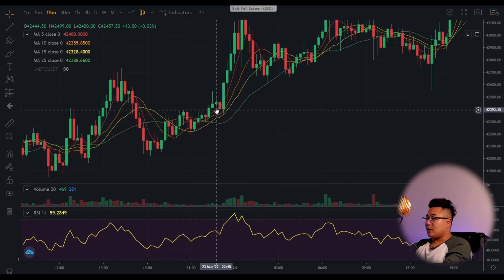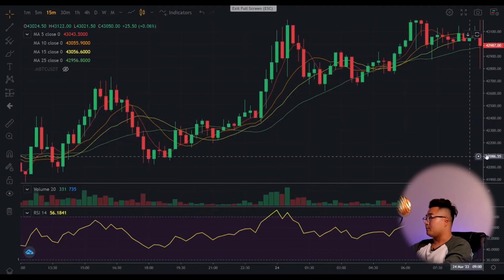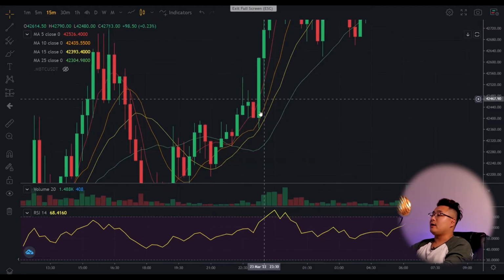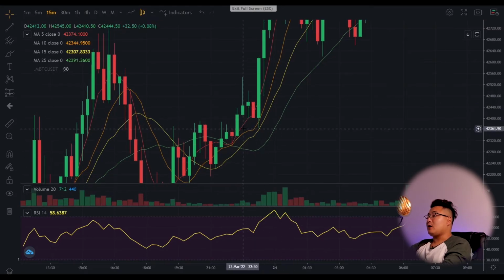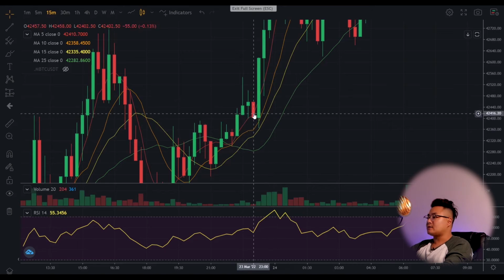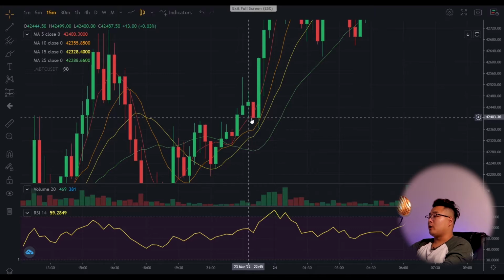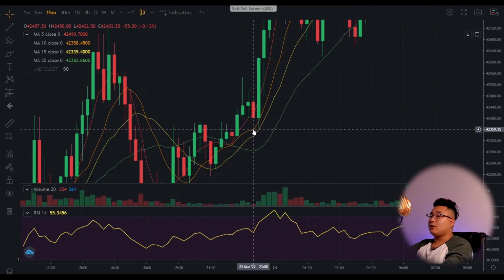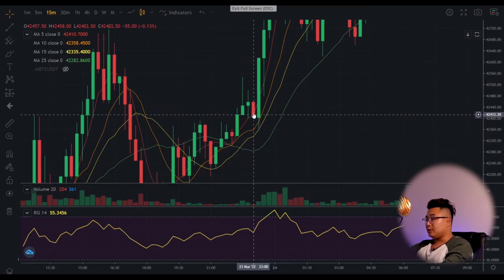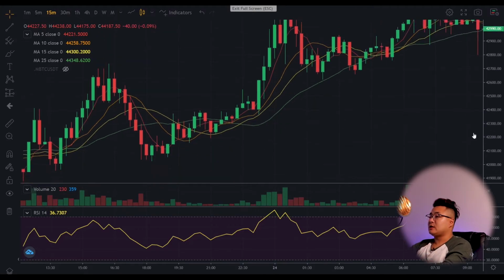So we immediately identified right over here as well, the candle actually pulled back into the region between the red and the green line there. So that being in a nice arrangement where the shorter MAs are sitting above the longer MAs like so, and it's done so in a nice way, that's a wonderful point of entry right here. But when the price action is lower, then you put a buy order on the orange line, which is the MA10, and then the yellow line, and then a stop loss on the green line. But you'd also put a buy order on that red line as well. So that is one of the better strategies that you could use.